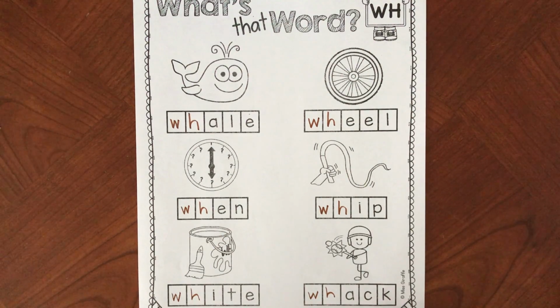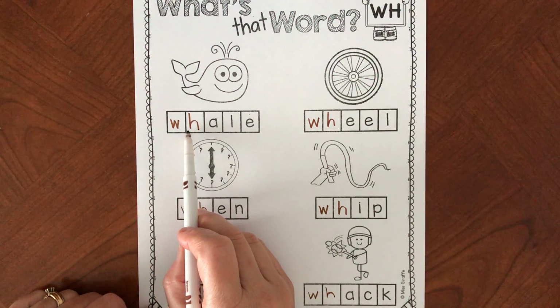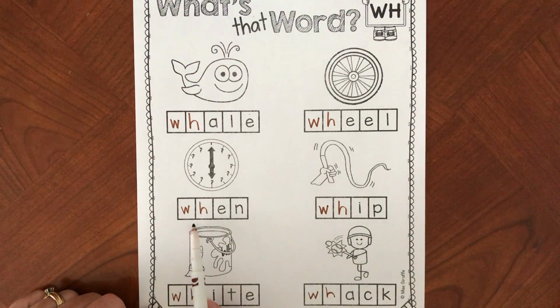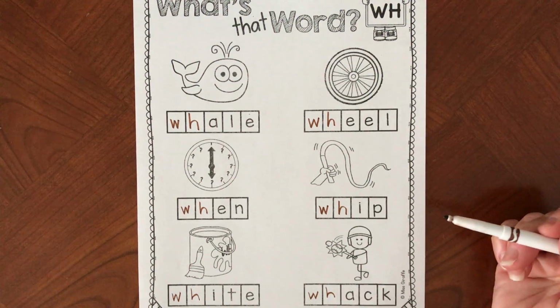Whack. All right, friends, let's read all of the words with the W written by WH. Whale, wheel, when, whip, white, and whack. Very good job. We'll be working on WH all week.